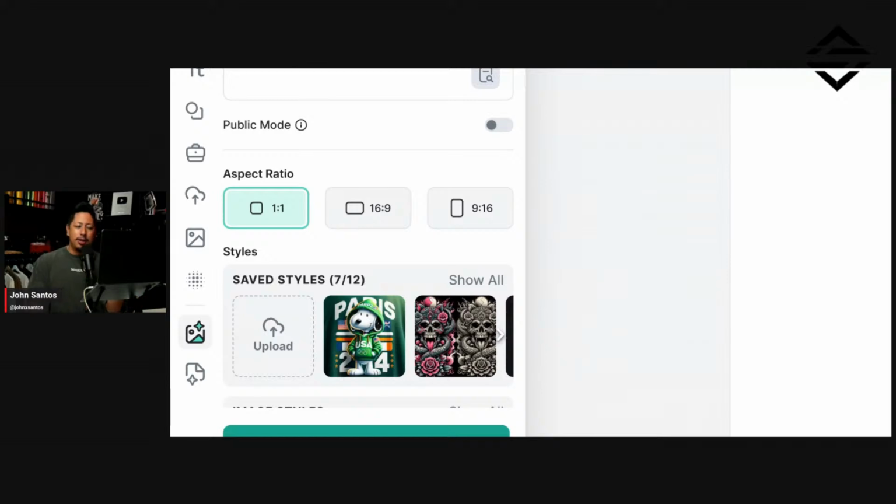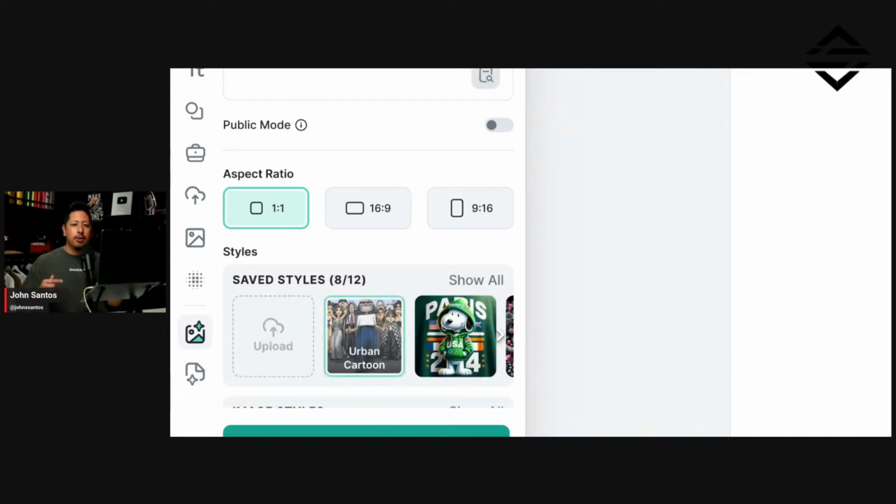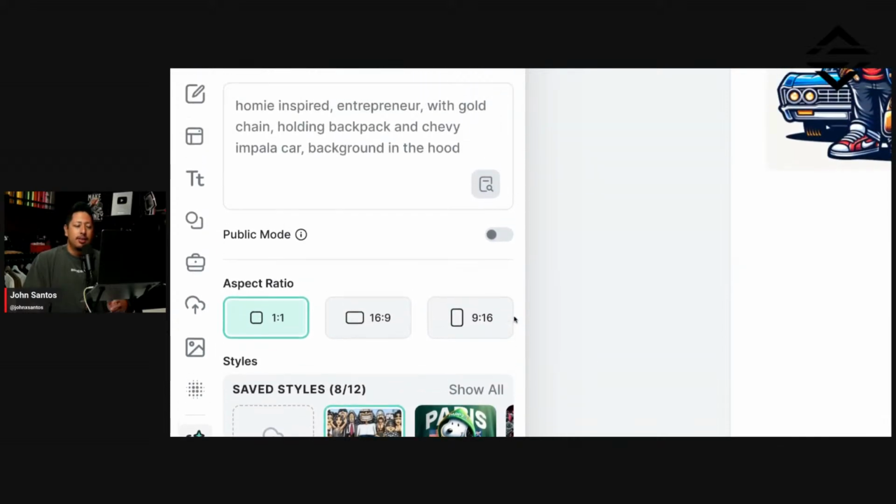Now, earlier in the video, I talked about the style, right? We were talking about save styles. What you can do here is screenshot a style that you like from the internet. Let's say you really liked a certain graphic and you're like, yo, that'd be really cool for me to customize a shirt, taking this graphic inspiration but making it my own. Typically, a graphic designer would do this task as well. You would essentially take something and mash it up, make it a parody, make it something that's your own, and it could be original that you could resell. So AI is just assisting the masses to do that now.